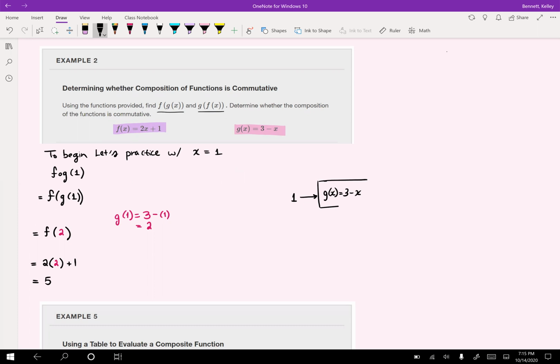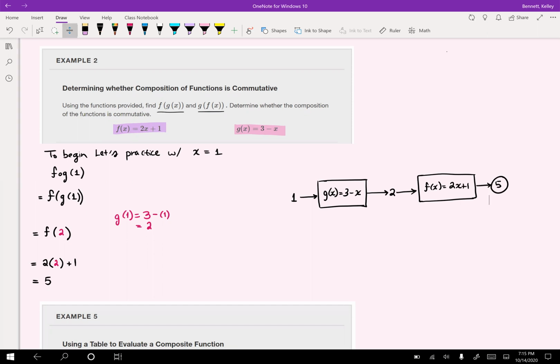If I feed a 1 into the g machine, it spits out a 2. Then what I do is I take that 2 and I put it into the f machine. So f of x says double it and add 1. So if I put a 2 into the f machine, it's going to produce 5, which is exactly what we got.